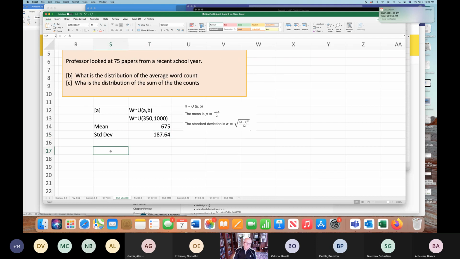Professor, what about the 2 above the B minus A? Aren't you supposed to put that in the formula? Well, look at this. B minus A squared. What's the square root of B minus A squared? What's the square root of 4 squared? What's the square root of 2 squared? What's the square root of 3 squared? What's the square root of 10 squared? What's the square root of 137.5 squared? Someone answer that question.